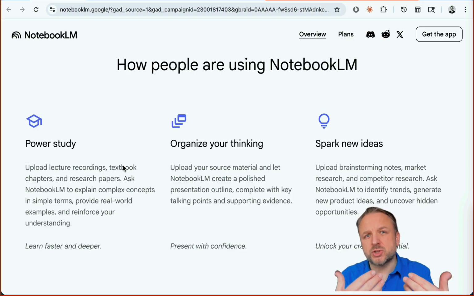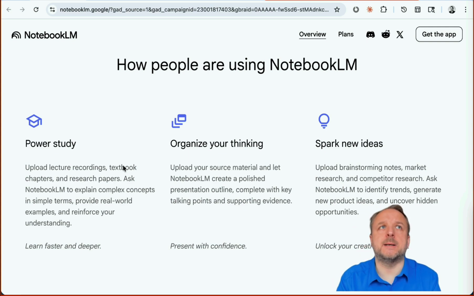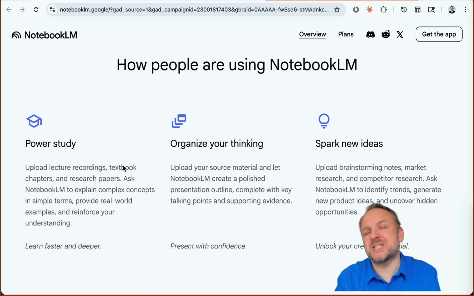But there's also another use of NotebookLM, and that is students can use it for self-study. So consider students for whom English is a second language, or maybe consider students who are more visual learners.